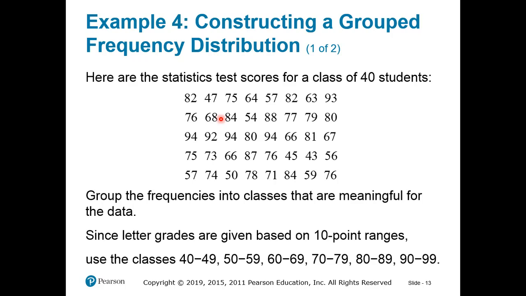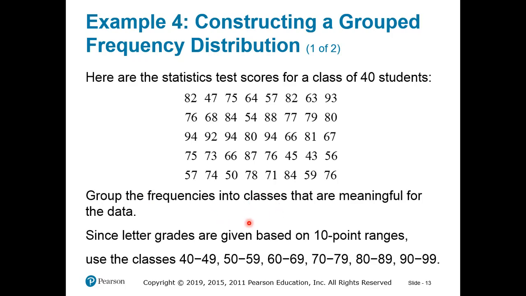How do you know when to group and when not to group? Usually anything much larger than 10, then we're going to want to group. But I will usually let you know which to do. Okay? So now, first thing we need to do is figure out the frequency, the classes we want.